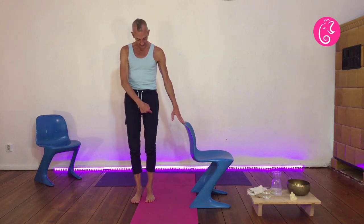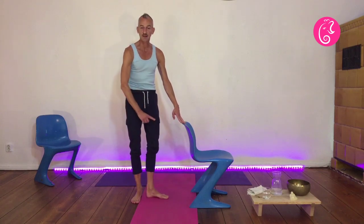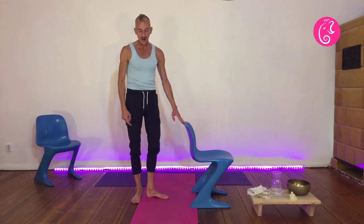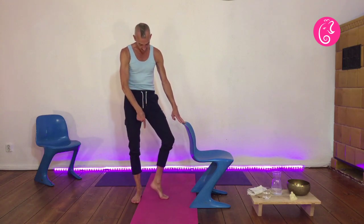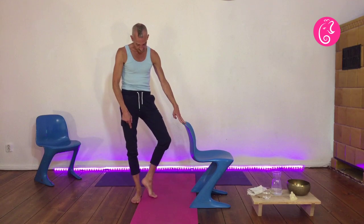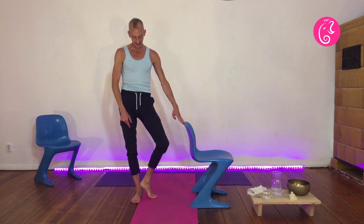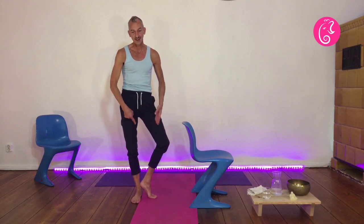Okay, what I do with my left leg, I turn my left leg out. So my left foot is looking in the direction of the chair and my right foot is looking in my direction. Now I lift the heel of my left foot, toes remain on the ground, and put the heel against the heel of my other foot. So my toes are still standing on the ground, left heel is hitting right heel. No, left heel is hitting right ankle, sorry. So toes on the ground, left heel is lifted, left heel hits the ankle of my right foot. It's leaning on it.